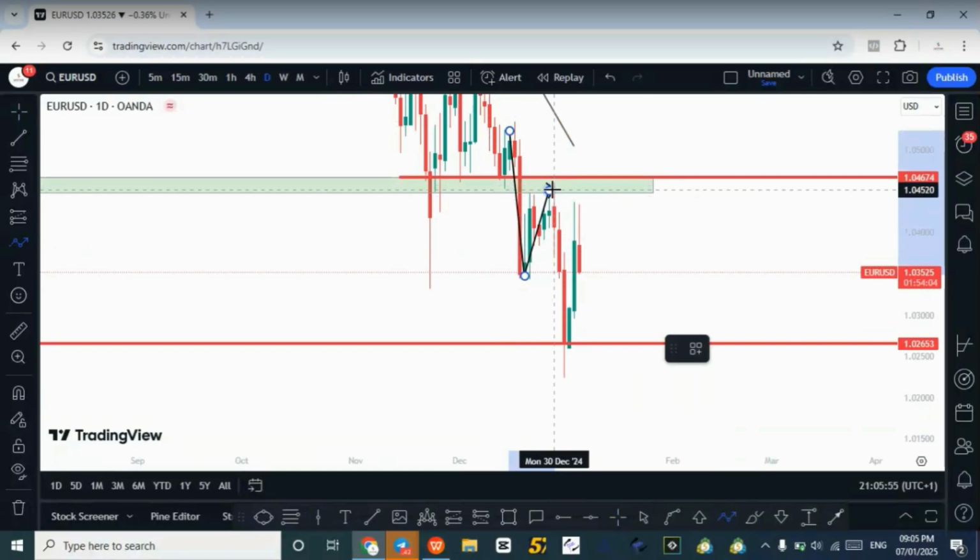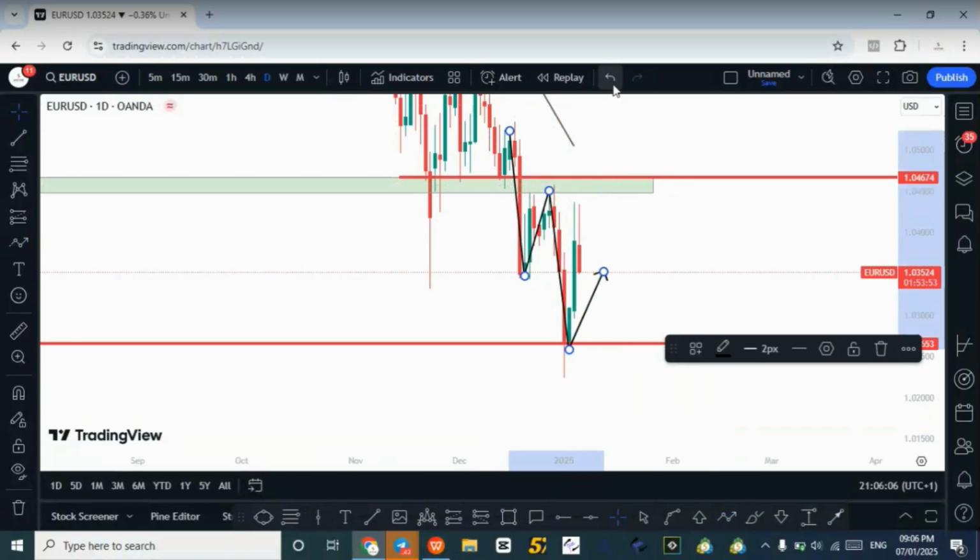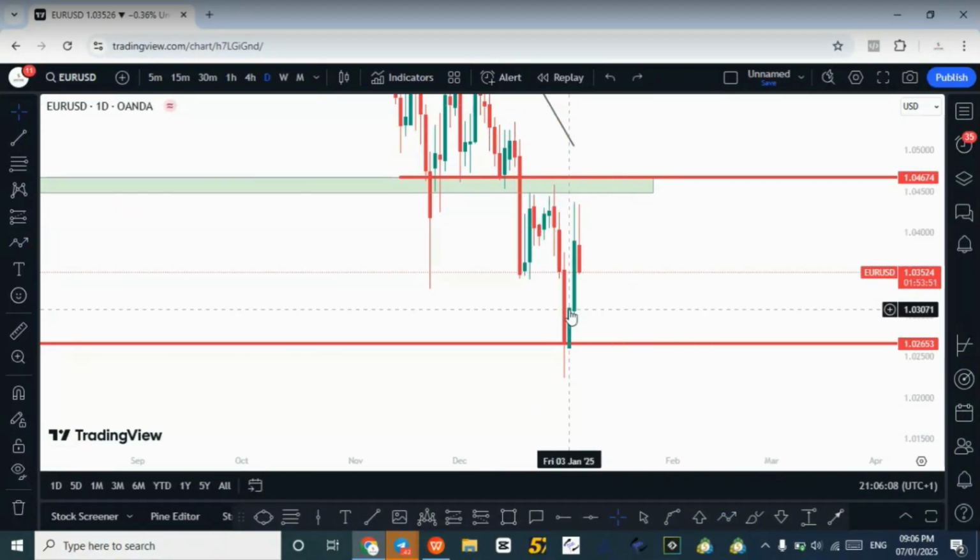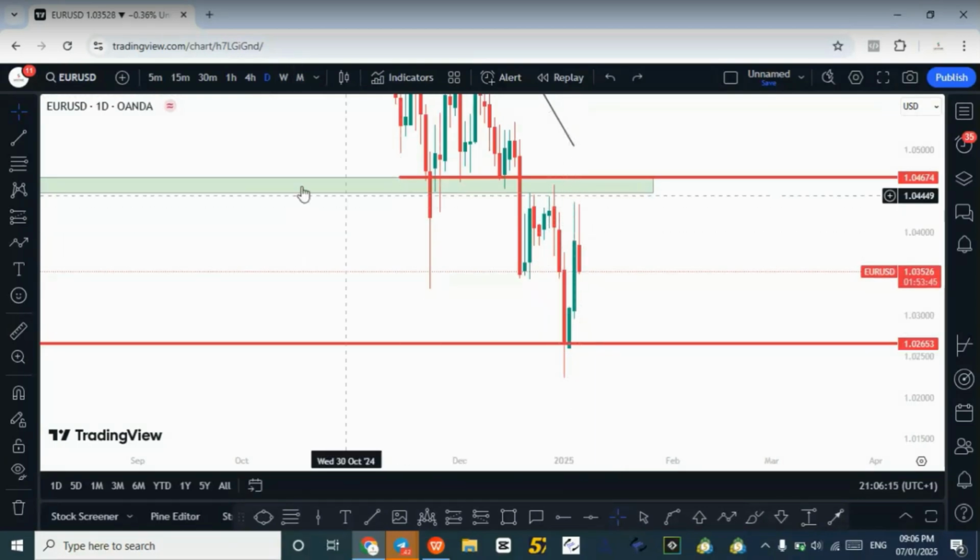So look at how price went back, market structure wise, came back, created a new lower low. So I was expecting that, hey, to come back here. You know how I like to do my market structure, then continue lower again. That was the idea. All right. So I could spot that. And I said, okay, you know what? I am bearish biased, but I want to see price go bullish before we drop again.